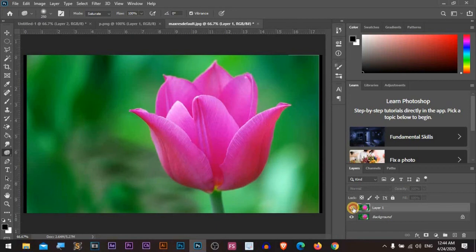So now we increase the saturation of the color. Great. Let's remove that for now and make another duplication by pressing Ctrl J or Command J and go with the desaturation, and we will decrease the intensity of the color. Just like that we decrease the saturation by desaturating the color and reduce its intensity. Great.